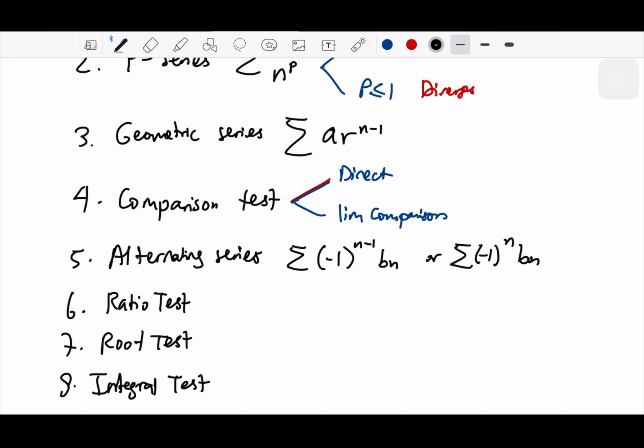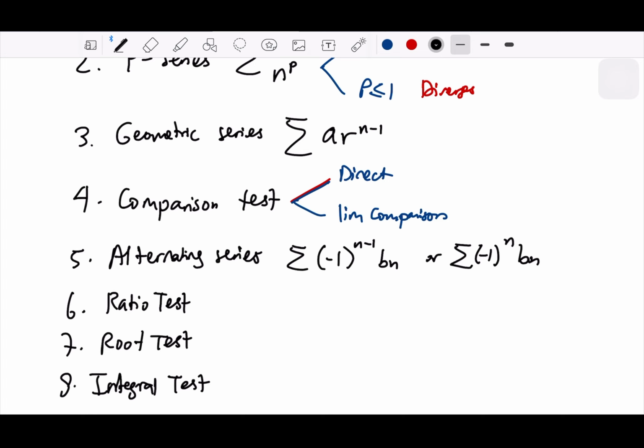So if you cannot use the divergence test, maybe look at the series and see what it looks like. Can we compare it to another series? Can we compare directly? Can we use limit comparison? And if it has this -1 here, it should be an alternating series, and I think you can check using the alternating series test. I think it's not that complex.